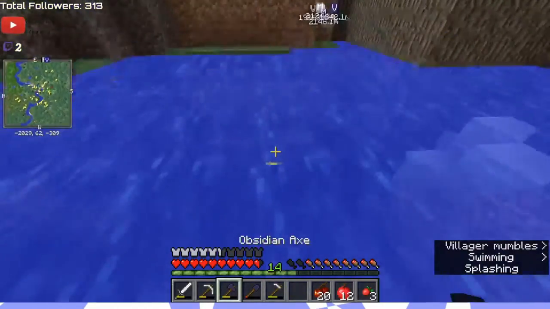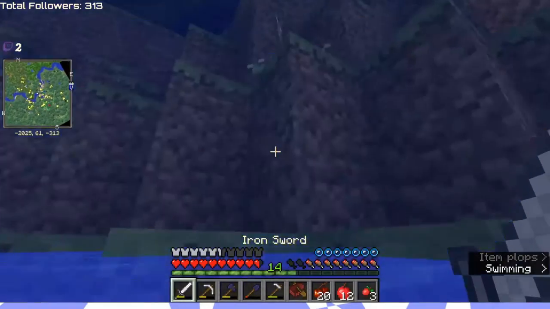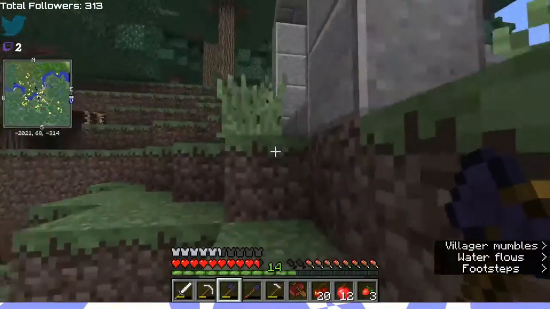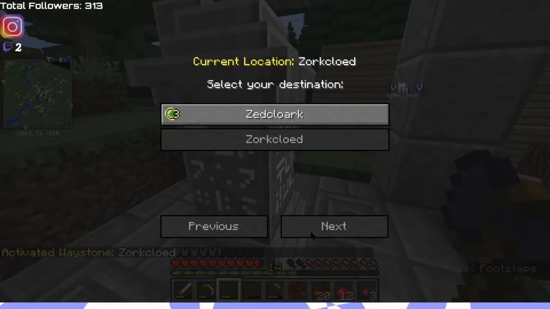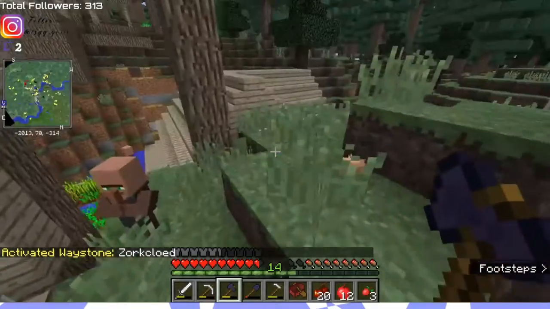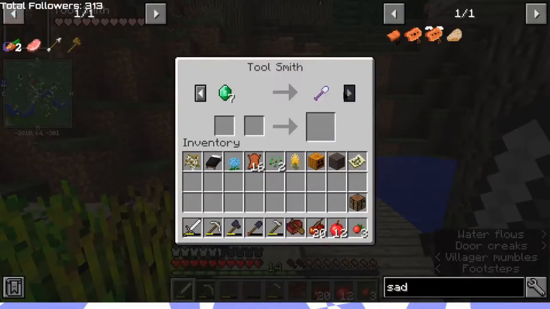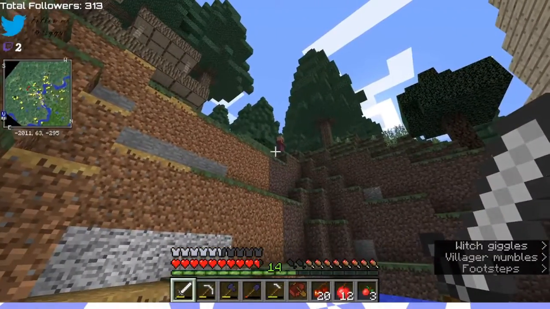Okay, we'll activate the waystone. Can't we drop this? I hope it wasn't a witch. Can't deal with a witch right now. Here. Perfect. Are they all butchers? No, yay, they're not all butchers. Toolsmith. Now that looks like a witch, but it's a clerk. Okay, that's good.